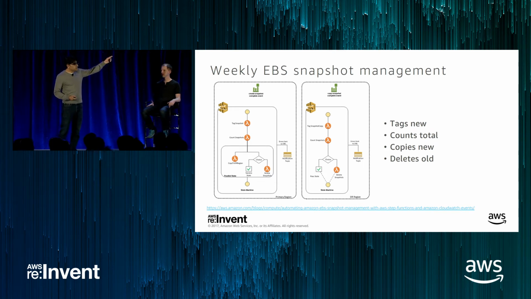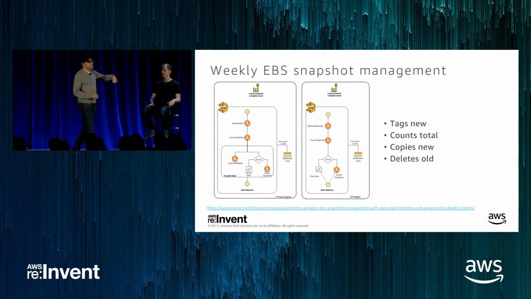Each workflow looks for a CloudWatch event which says, hey, an EBS snapshot volume was created. That kicks off a workflow that does 4 things. It says there's a new snapshot, tag it, counts how many there are, starts the disaster recovery copy to the DR region, and then counts what's there and says anything that's out of date, delete it. So it's a way of keeping a steady state number of snapshots that are all fresh and cleans out and curates stale snapshots.